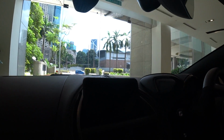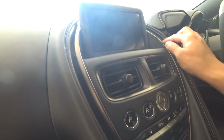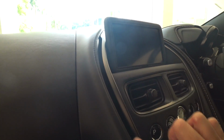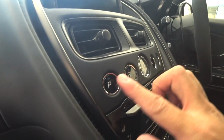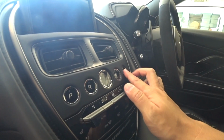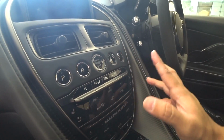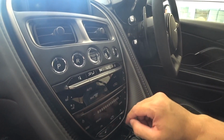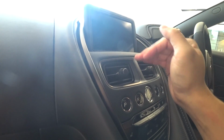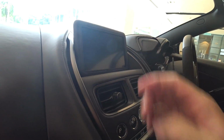Alright, up here, this is the center stack. There's this metallic structure that holds it up, floats it above, and then you have the crystal buttons. Yep, these buttons are made of crystals, and the metal buttons, and then there's this advanced or modern trickery, touch sensitive stuff going on here. You can no longer fold the screen like how mine could, but this screen looks a lot better when it's up, actually.